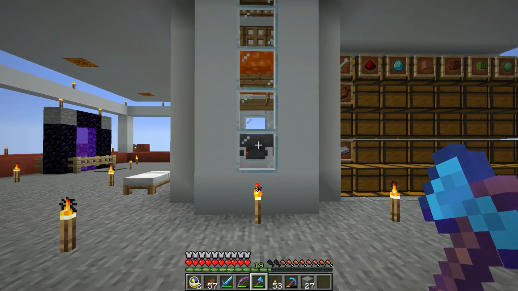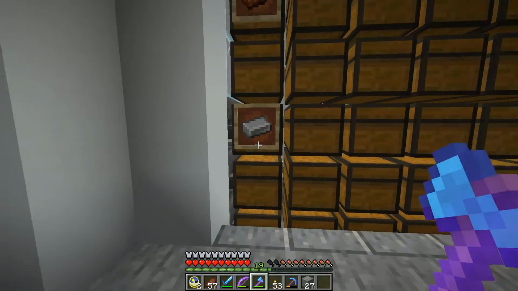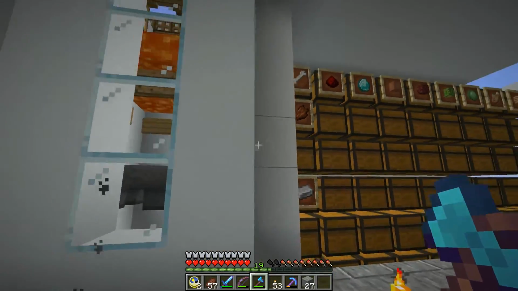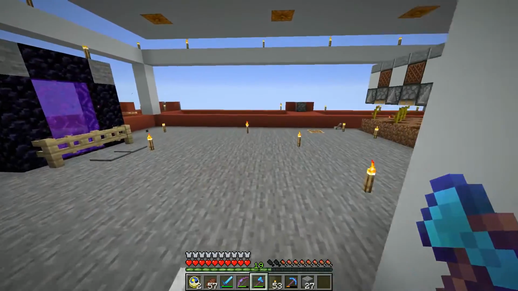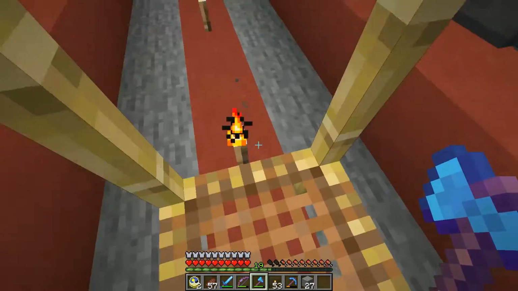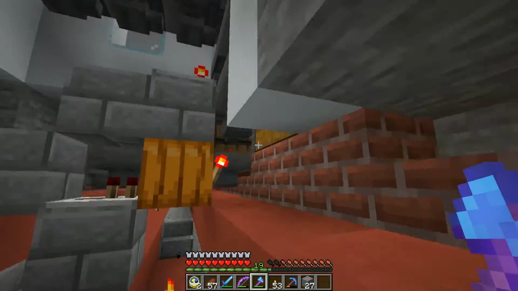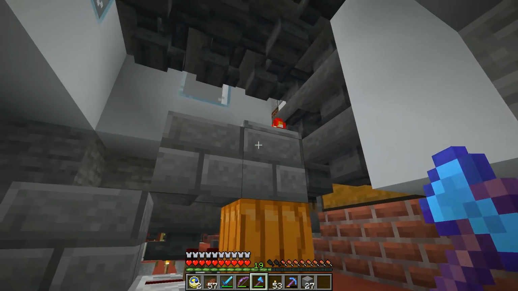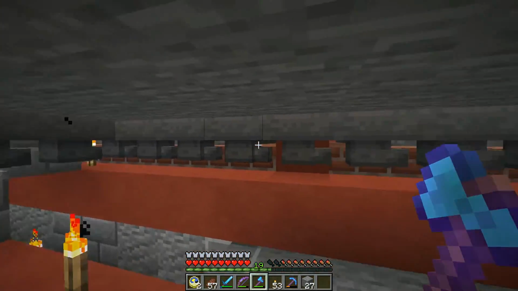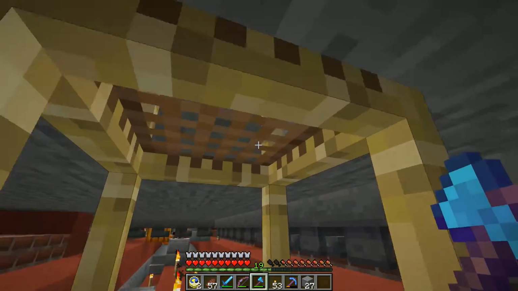So my iron collection is very, very simple. I've just got all the hoppers leading into these 3 chests right here. So I didn't have to do anything fancy at all with my iron collection. But I did want to get rid of the poppies. So all I've done is I've put in a little item sorter right here, filtering out the poppies, and then used way too many hoppers to send it over and connect it with this hopper chain over here.